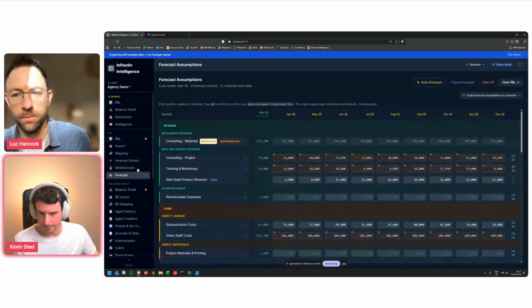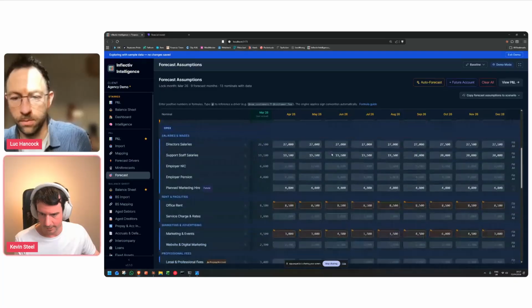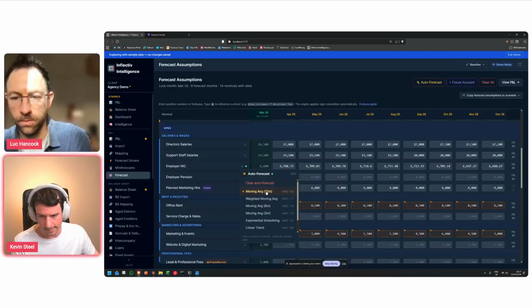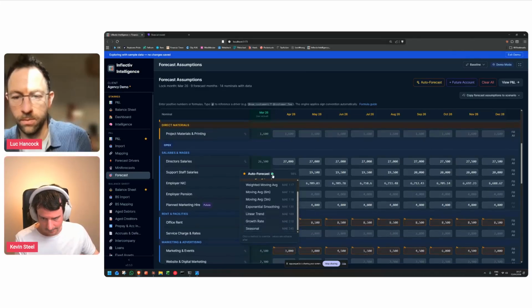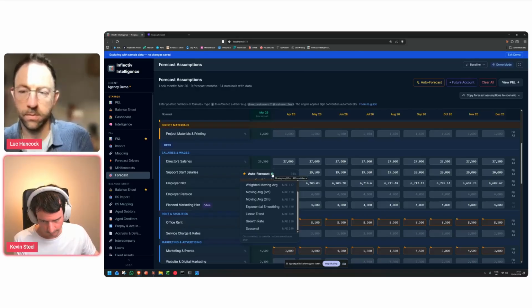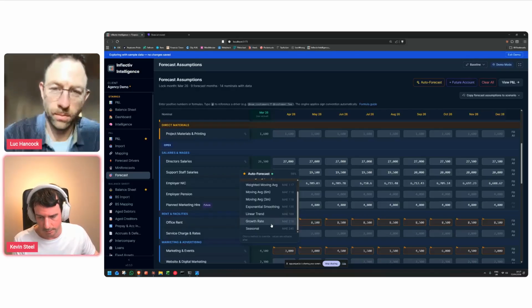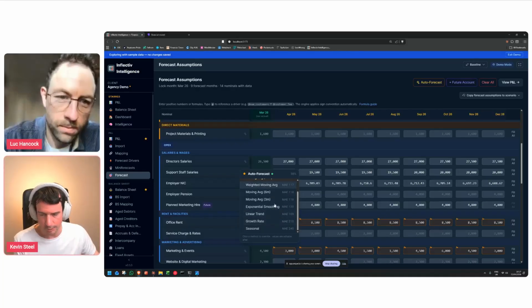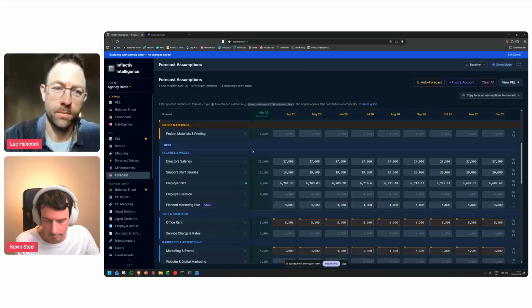And then last thing I forgot to cover was the forecast screen itself here. We can do things like moving average 12-month, weighted moving average, exponential smoothing, linear trend, growth rate, seasonal. And this little green here, it will change green, amber, or red on the forecast confidence of whatever methodology we're choosing. So if this was really poor forecast confidence based on whatever we're choosing, it will go to red, but it will always default to green.